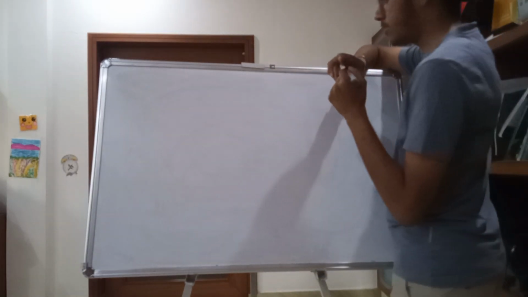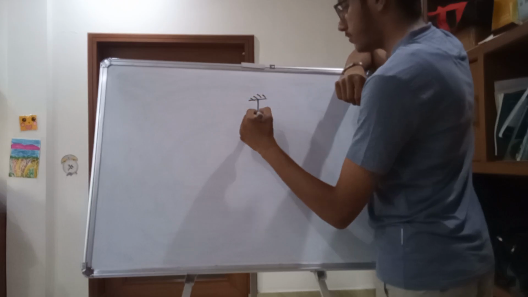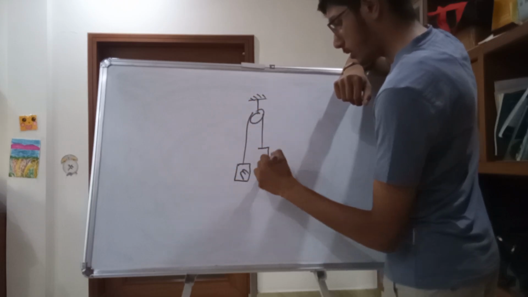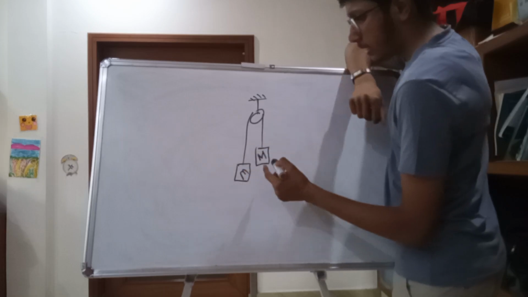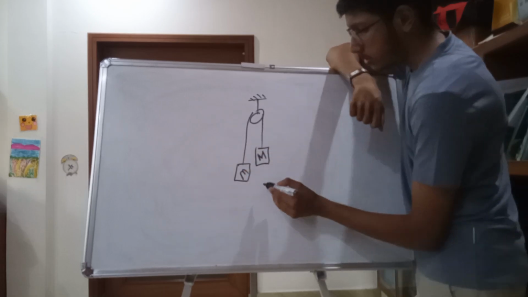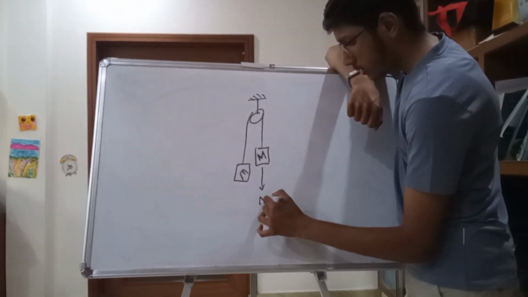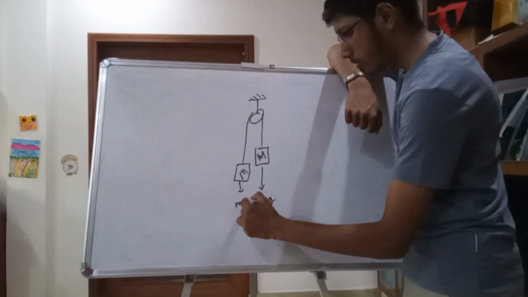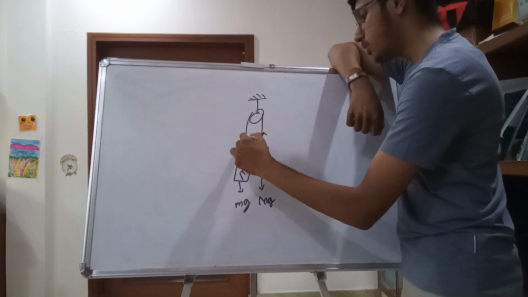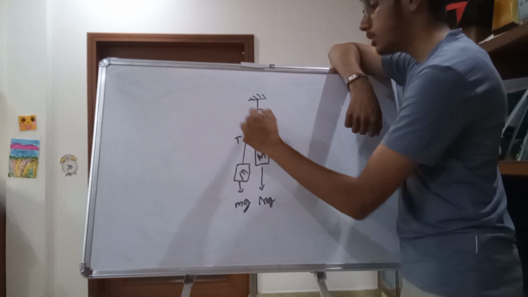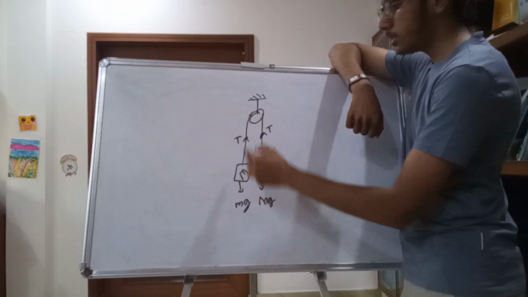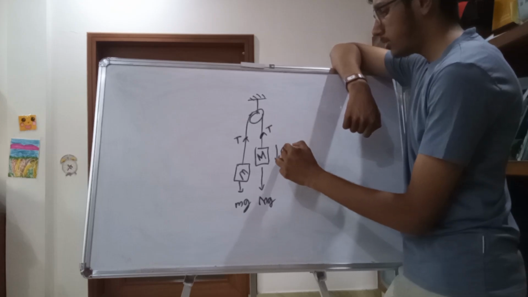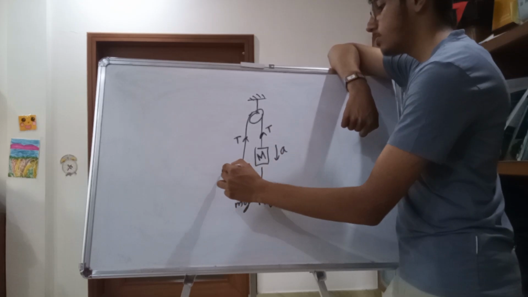Just certain topics. Let's say there is a pulley over here. There is a block of mass m and another block of capital M, and let's say the capital mass is going to move downwards. Then Mg force is going to act due to gravity, and here also small m into g is going to act. Both places the same tension is going to act, because it is the same string. Is there a different string attached? No, the same string, so the same tension will act. But what is the condition here? The capital mass is moving downwards, and the small mass is moving upwards.